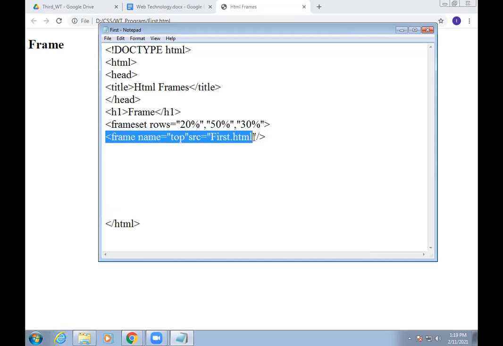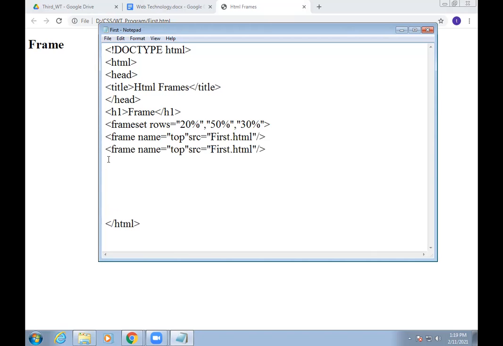For the second, I just copied this code and pasted it again here, because I want to change the URL name. I will write here second, and for the last, third.